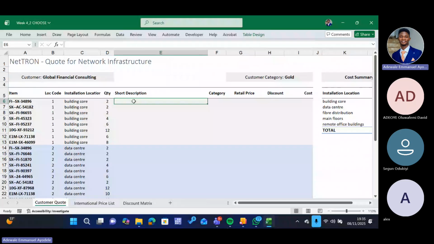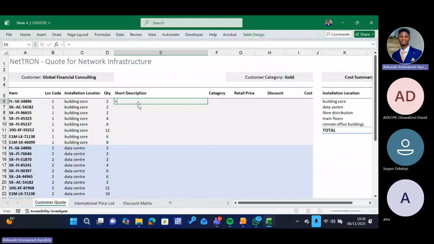Now we want to populate based on this item code. From this international price list sheet, we want the shop description that accompanies it. VLOOKUP will do that for us with an exact match, because this is a unique ID that we're going to use.